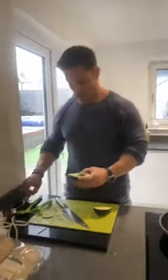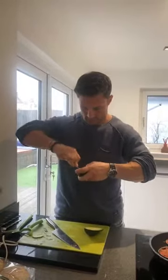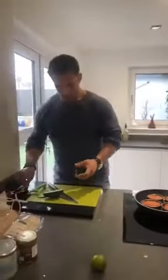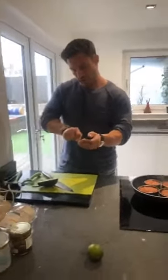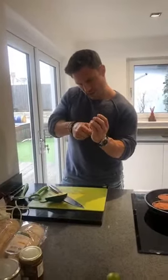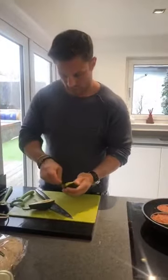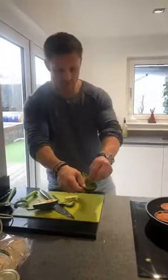Okay, just use a teaspoon to pop that stone out from the middle. There we go. You can grate that over the top of your salad, guys. I'm not going to, but you could, get a nice bit of fibre in there. Then all I'm going to do is take my teaspoon around the inside, or outside, should I say, of the avocado, trying not to lose any of its green meatiness. Obviously, we want to be left with the skin only, so we've not lost a lot of the actual avocado there.